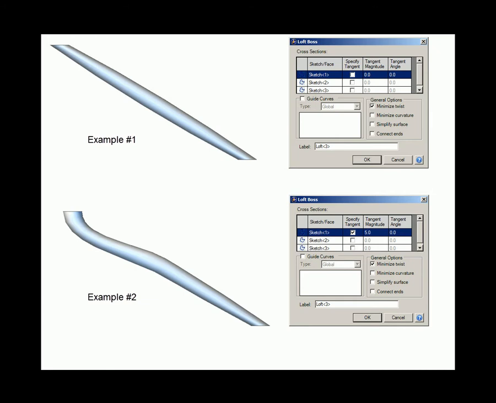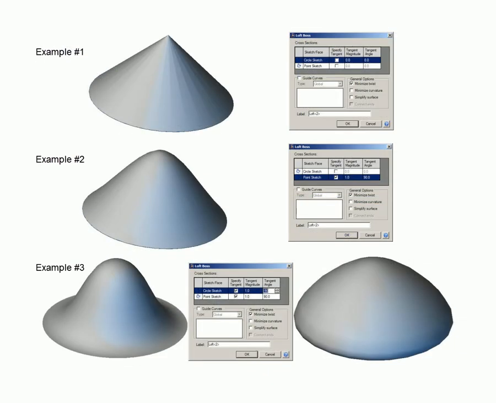In this example, with the size of the sketches and their location relative to one another, small values will be easily seen in the model. In other sketches, larger values may need to be used for the changes in the model to be readily seen. You may need to experiment a little bit to obtain the results you're looking for. Also keep in mind that the values that work for one loft may not necessarily work for another loft. Tangent angle. The next three examples will show how the tangent angle is used in a loft.